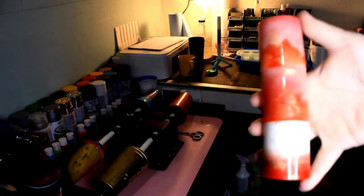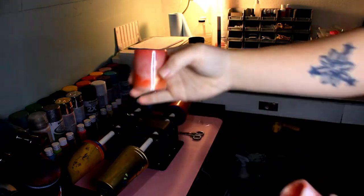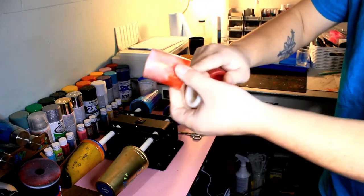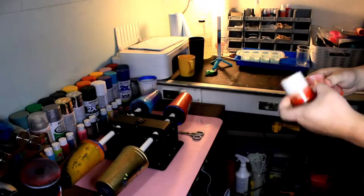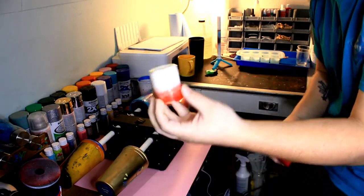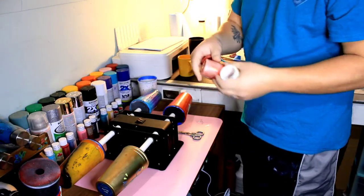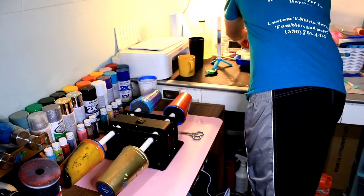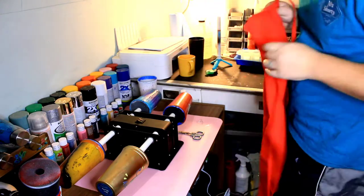Super cool. Come off like that. There's some here. Just gotta sand down the edges and all that stuff, just so it's nice and smooth. Super cool. This one I think came out better, but you know, what can you do? But these definitely came out pretty good as well. So I just gotta make like two or three more, and we good at that.